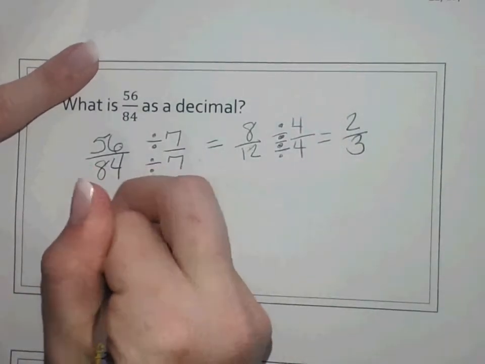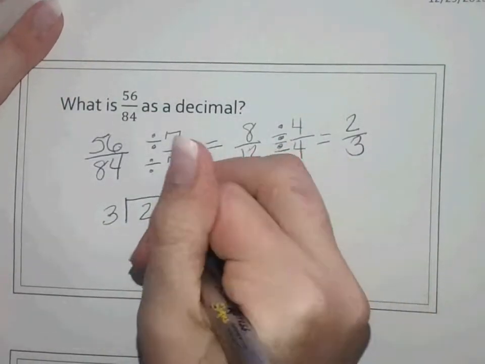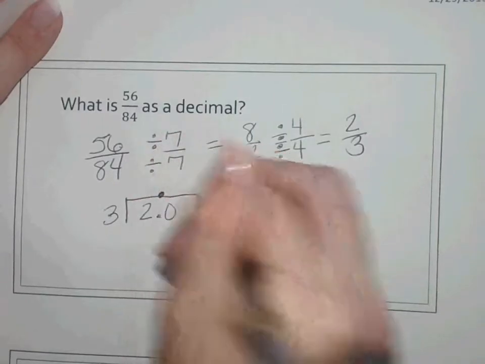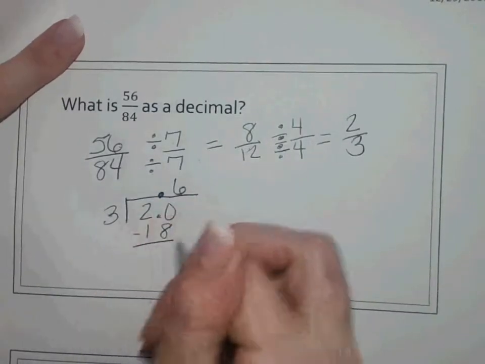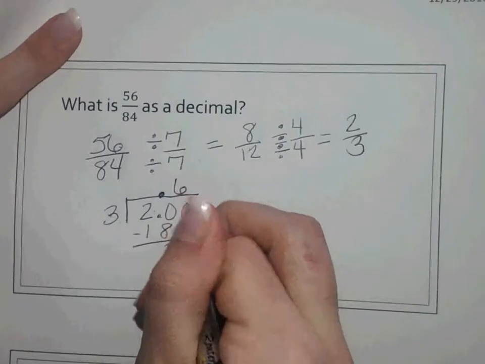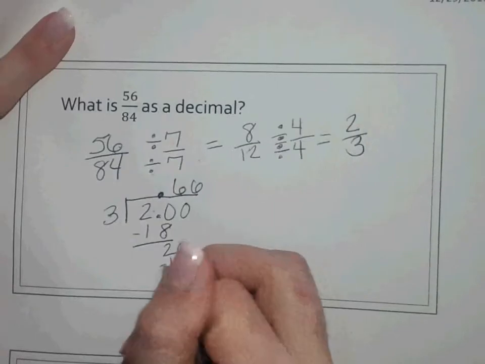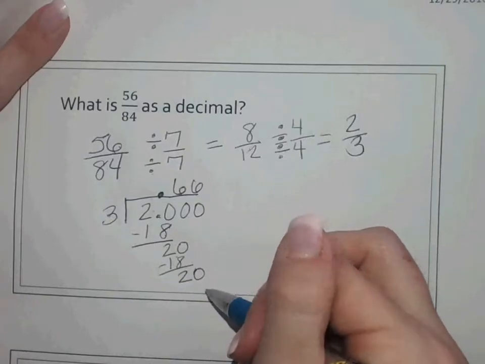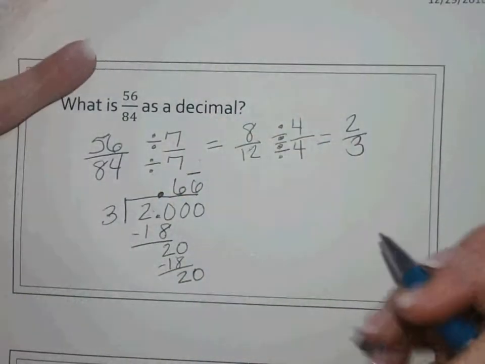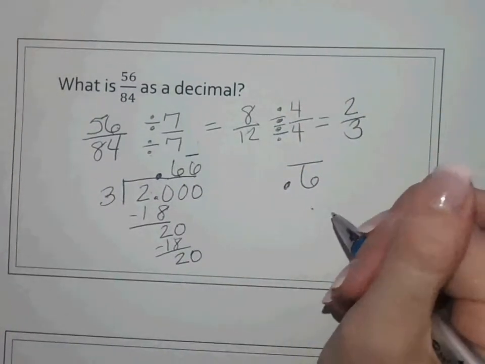The easiest way to do this, you can go through and divide. Okay, 3 cannot go into 2, so I put a decimal and add a 0. Make sure to bring the decimal straight up. 3 goes into 20 6 times, and I get 18. 20 minus 18 is 2. Add another 0. 3 goes into 20 6 times. 18. Get a 2. Add another 0. You see a pattern here? I'm going to get the same thing every time. Okay, so I can write it as 0.6 repeating, or I can write it as 0.66. Okay, but just 0.6 repeating is fine.